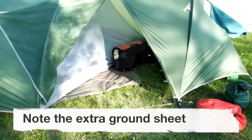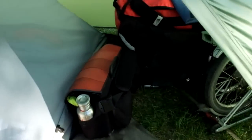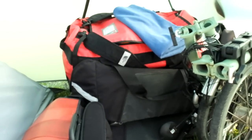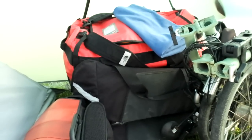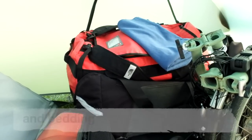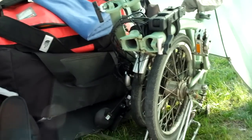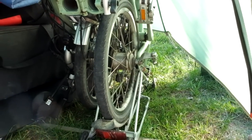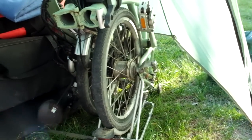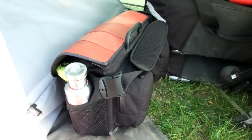So back to the tent. Inside my end of the tent we generally have the two trailers with their wheels taken off stacked on top of each other, and then that's my North Face bag with all my clothes and bits and pieces in. Then we have my Brompton sat next to it, and generally in that little gap down there that's where the food bag, the kitchen, and the wet bag go overnight, and then we have my front bag there for easy access.